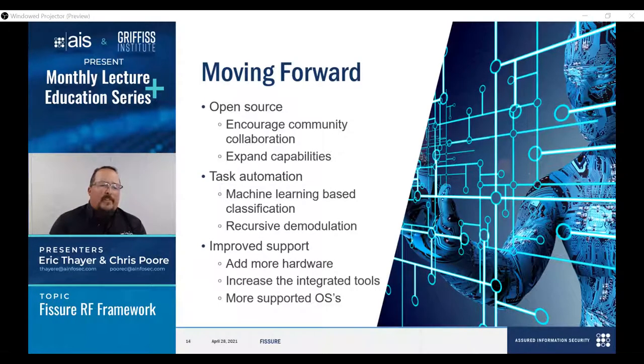We also believe that there's significant capability in task automation, right? If we add machine learning components to this, and we add some recursive demodulation to analyze and tear those signals apart, and help the analyst start to understand what he's seeing on the screen, we can definitely accelerate the analysis process. And in the long run, by accelerating the analysis process, we accelerate and improve the overall security of a system, because we're providing a tool that makes the analyst's job, the security specialist's job easier.